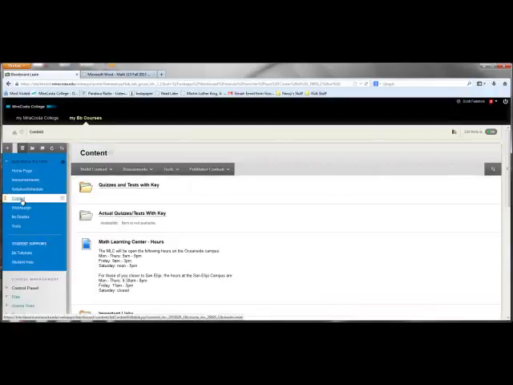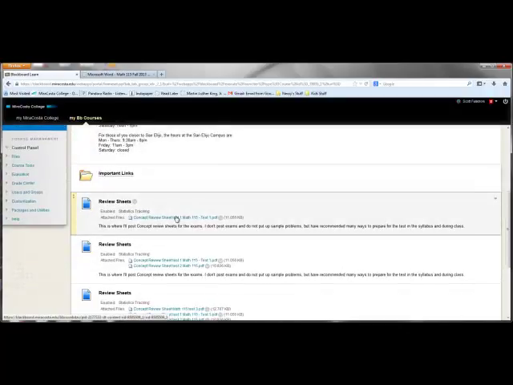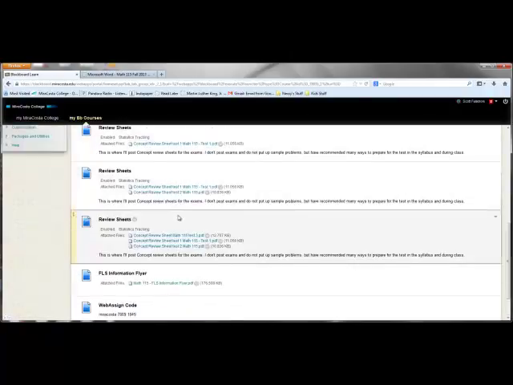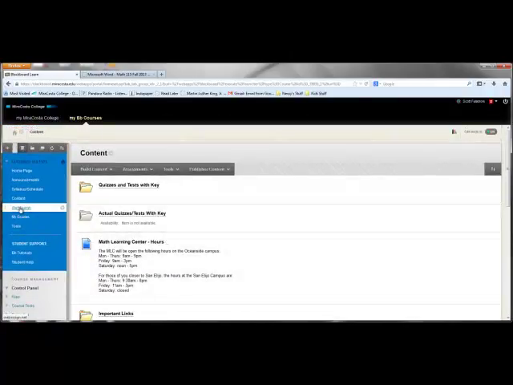Here you click on content. You'll see things like quizzes with tests and keys. Whenever I do a quiz or a test, I post a blank copy, and I put a key out there as well. I'll post the hours for the Math Learning Center, extra review sheets, things like that. Underneath that one is one called WebAssign, which is where we're going to go next. And below that is one called My Grades, which you can always click on to check your grade in this course. Of course, there won't be any grades at this point, but it's there for you.